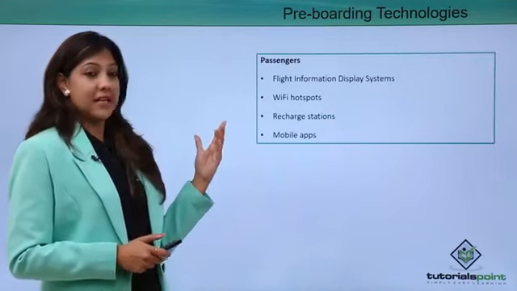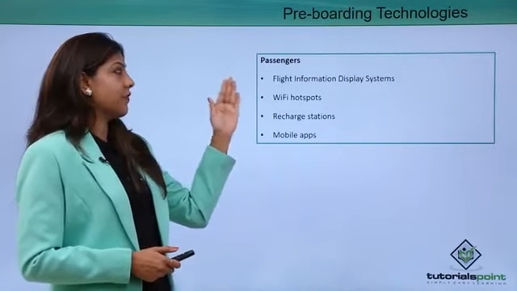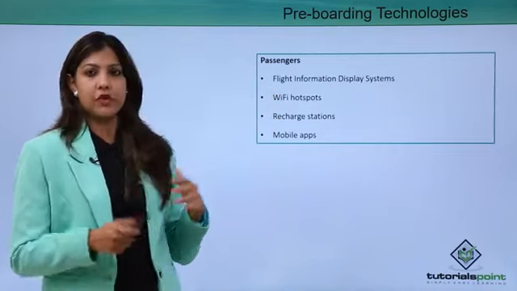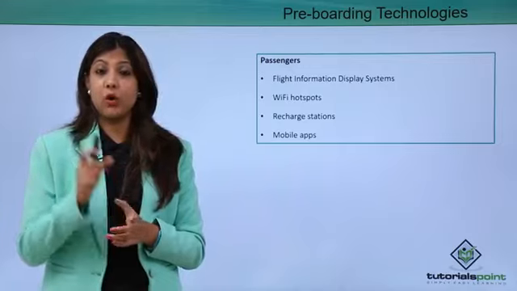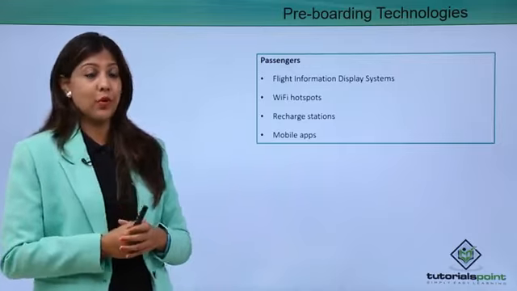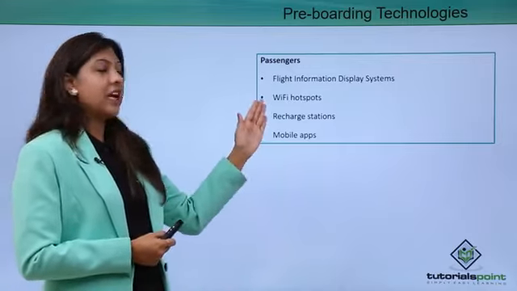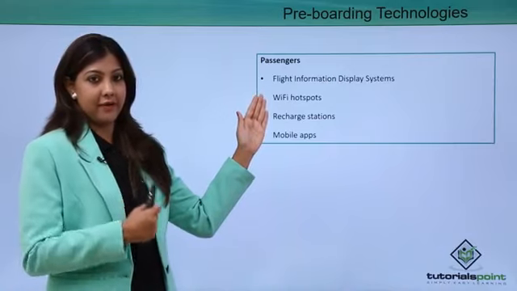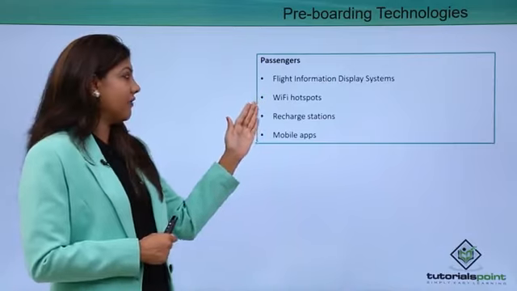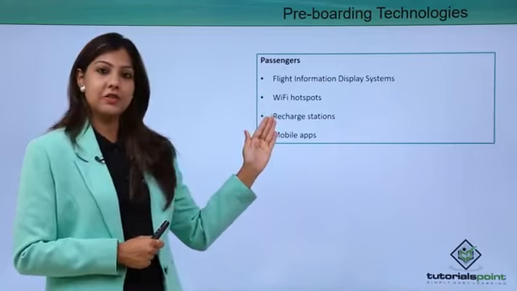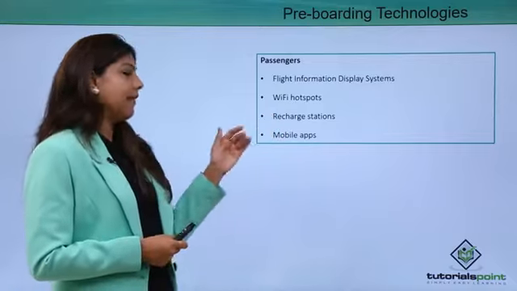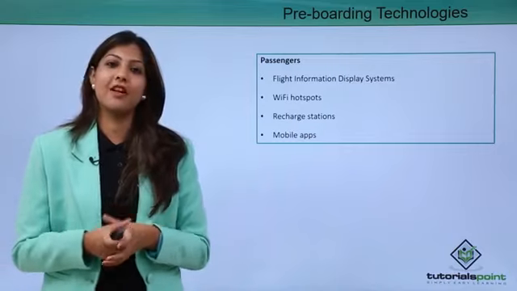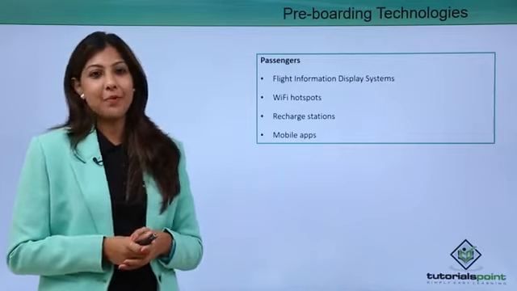Well, certain pre-boarding technologies: there is a flight information display system which shows which gate the passenger has to go to for his particular flight or what time the flight will start boarding, etc. There are free Wi-Fi hotspots in the airport where he can use Wi-Fi. There are recharge stations in case he wants to charge his mobile phone or smartphone. And there are different mobile apps available for a passenger in the airport area.